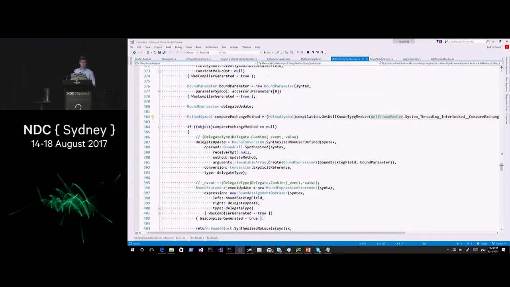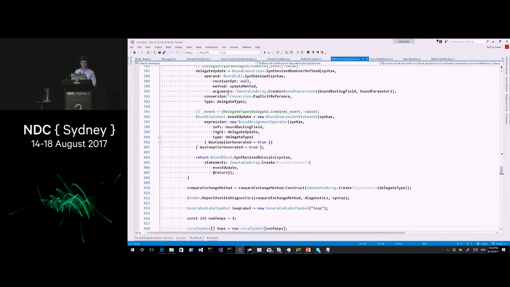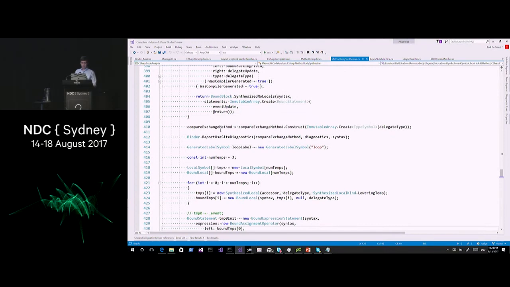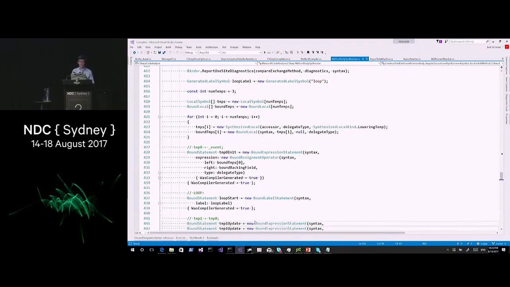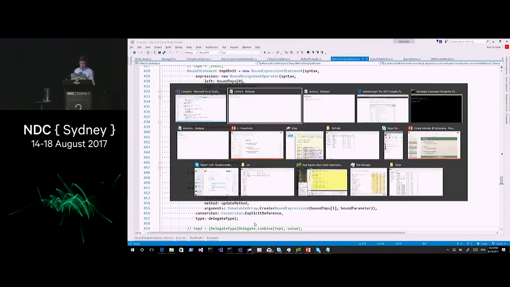But you will also be surprised that in a lot of places, we actually have checks that see if this member is available. Because on certain frameworks, we may not have Interlocked.CompareExchange available, and we need to do some other strategy instead. And so you see over here, if we don't have this, we'll go down this other code path, where we will generate alternative code and make the method synchronized, as opposed to using a while loop ourselves. So there's a lot of forking in the code to support older framework versions where certain members may not be available. Okay? Good. So that was kind of a little warm-up.